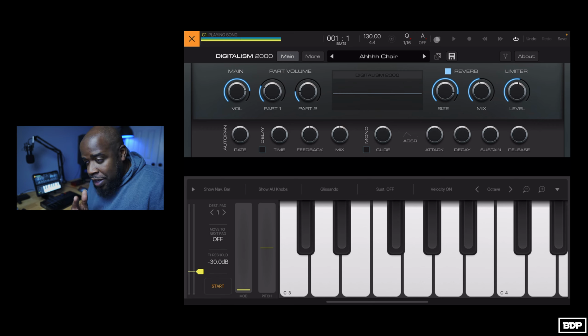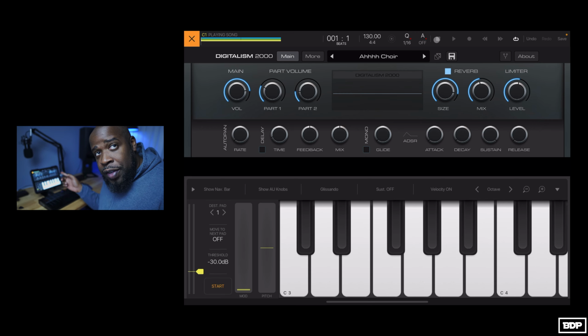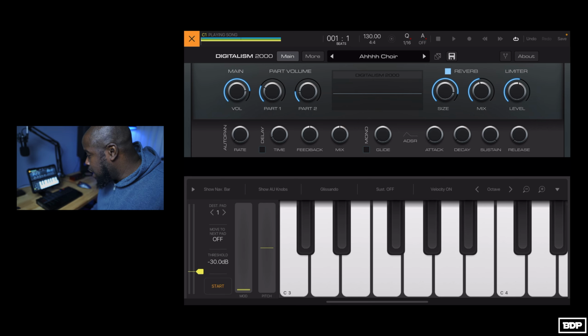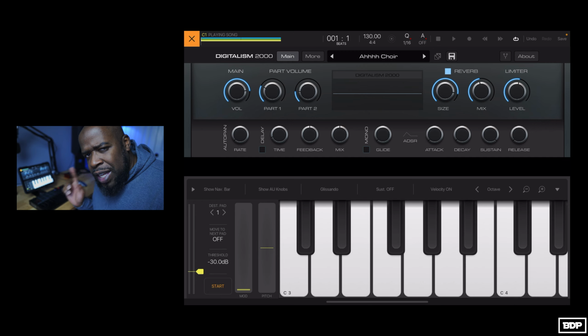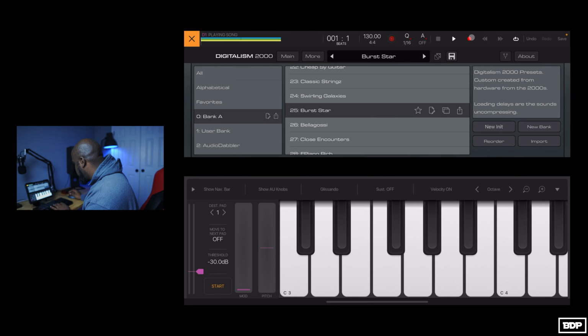Now, the good thing about this is that is 3. That's 3 of these things on here, and it sounds really good, and I don't hear no clicks, no pops, no nothing. And this was the same thing I was experiencing when I was using my 2017 iPad Pro. It only has 4 gigs of RAM, this has 6. And this processor is a lot better too, but it held very strong on the other iPad as well. So this is 3 instances of it right now. Let's go ahead and do 4 real quick and see how that turns out.